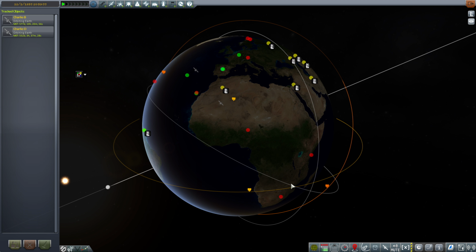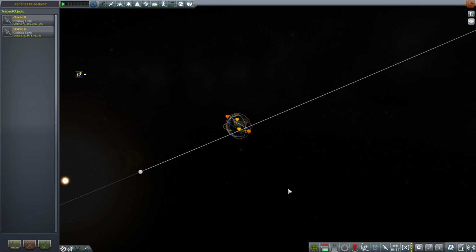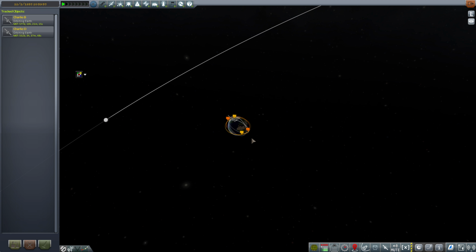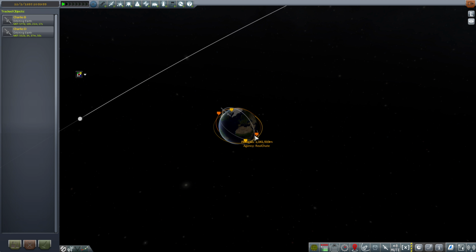Because at the lower altitudes you're going faster. Higher altitudes you're actually going slower. So if I were to do a plane change out here, it would cost a lot less deltaV. So sometimes what they'll do is they'll bring their apoapsis out, do the plane change, go down to their periapsis, and then bring their apoapsis back down to circularize. Sometimes that's more efficient than trying to do the plane change at that lower altitude.